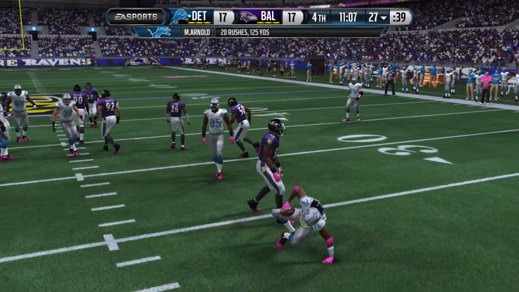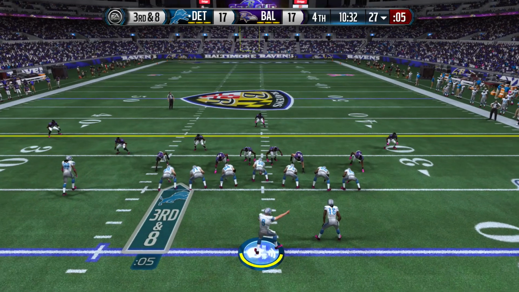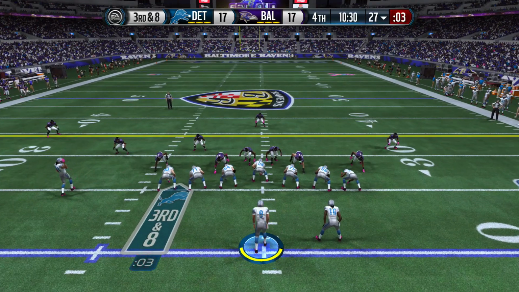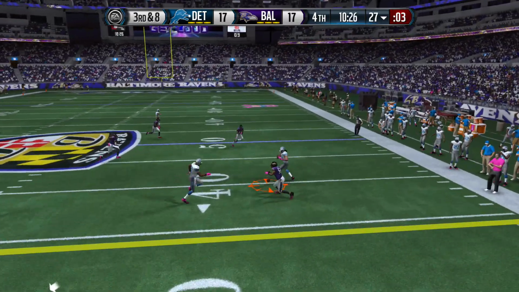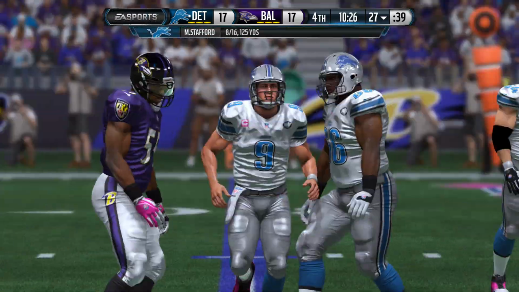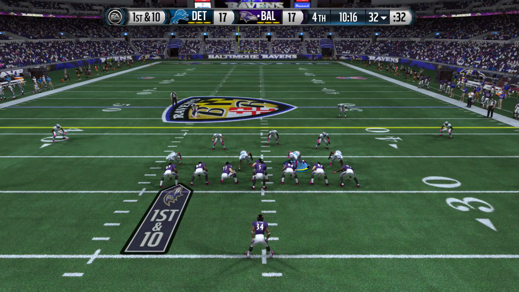2nd and 5, Matthew Arnold nowhere to go. He does have 125 yards rushing, but that one not good. Now 3rd and 8, Stafford from the 27 will throw, looking, gonna throw, and this one falls incomplete. So the Lions gonna have to give the ball back to the Ravens.